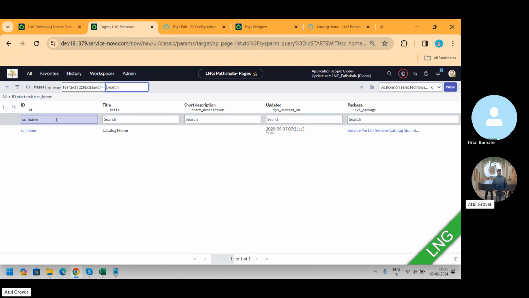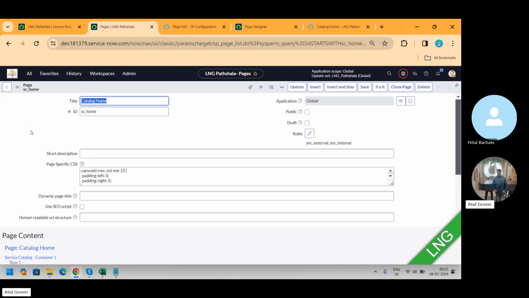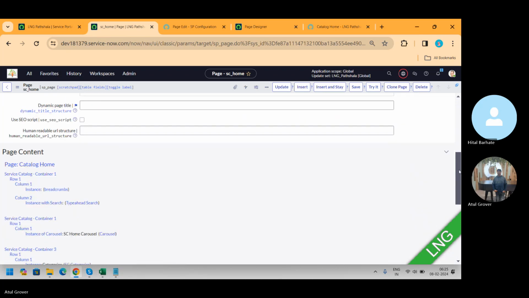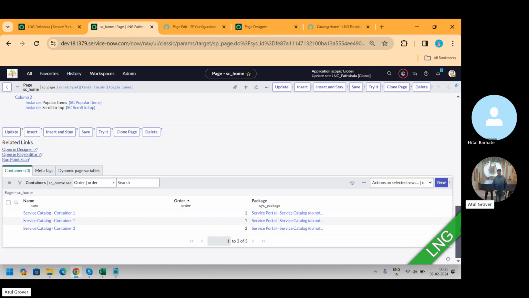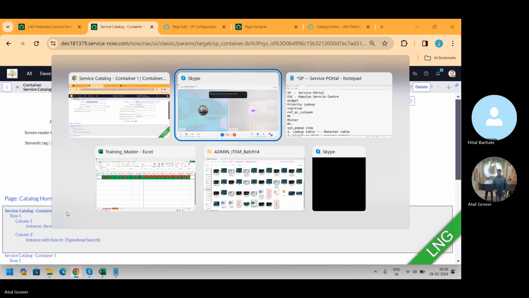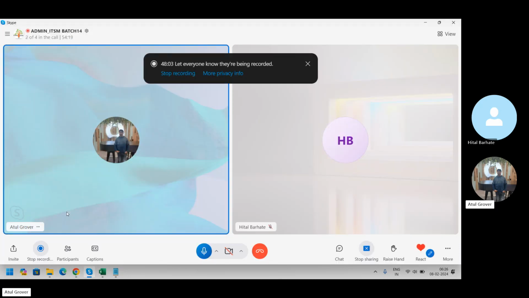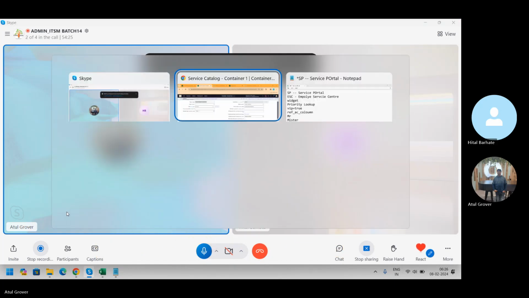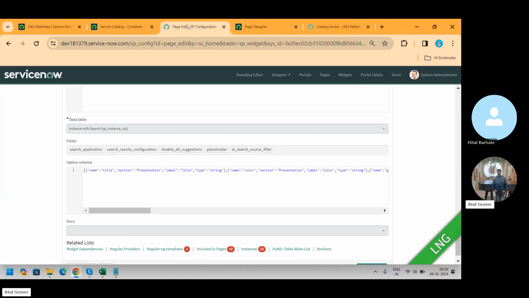SC_home. ये रहा. यहां पर ये ऐसे डिफाइन है. कंप्लीट 3 कंटेनर हैं और इन कंटेनर में हर कंटेनर has multiple things like this. This is what is the portal. क्लियर हो गया? गुड. Yes, sir. And we have completed our portal configuration.